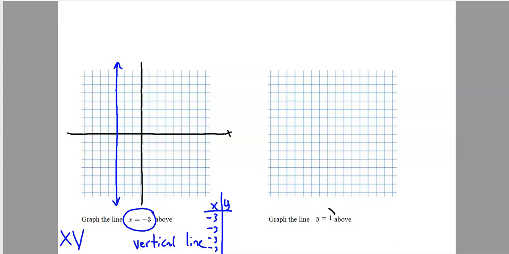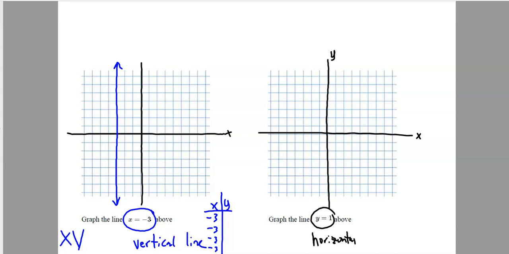Conversely, the y equals a number. These are horizontal. So these are your side-by-side lines. You go up to a value of y equals negative 1, and you draw a line going horizontally. All of those pairs, if we were to make a table, every single one of them would have a height of negative 1. X could be anything. So those are kind of the freak cases you got to be careful of.